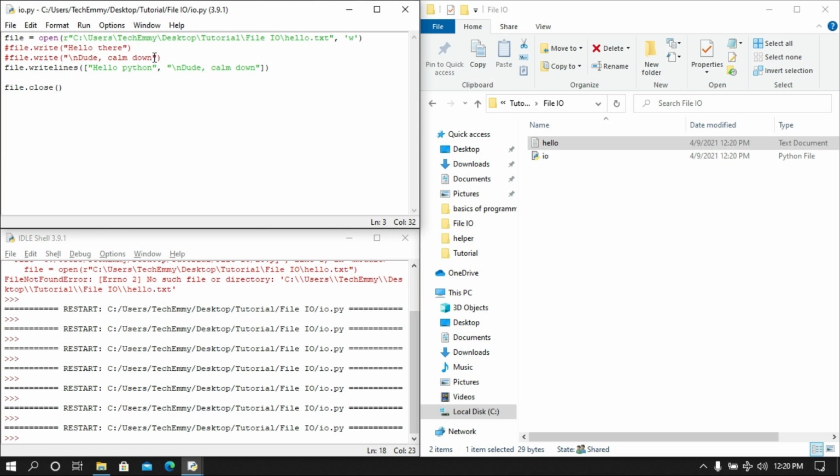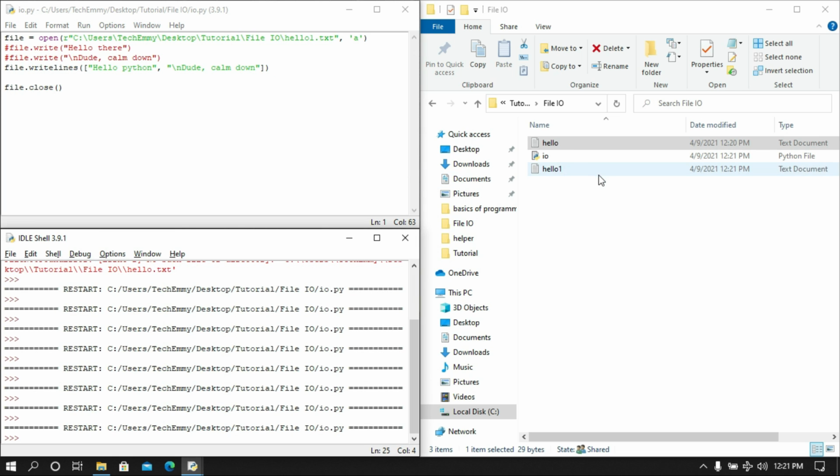Now, we've been writing to files, and we've seen that whenever we write to files, Python overwrites whatever was there before. So how do we append to files instead? We have two simple ways, just by adding the append mode up here. So let's add a 1 here, which means the file doesn't exist. If you do this with the append mode, as you can see, append mode also creates its own file.